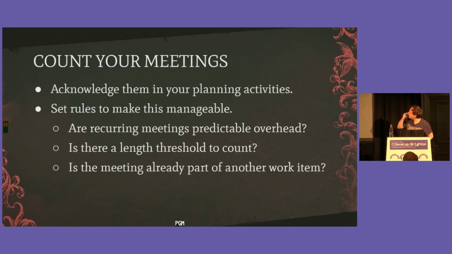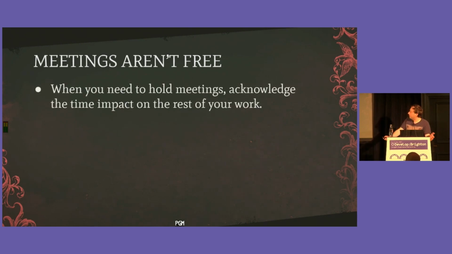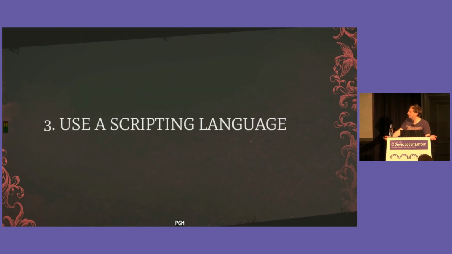So make sure you acknowledge them in your planning activities. You can set some rules to make the amount of meetings you have to count manageable. Are they part of a predictable overhead? Are you going to set a length threshold to count those meetings? And obviously, is it part of an existing work item? Are meetings bad? No, that is not what I'm saying at all. It's not an anti-meeting crusade. I'm merely suggesting that it's important to remember the time that they cost. They aren't free. So when you need to hold meetings, you need to acknowledge the time impact on the rest of your work. That's all I'm saying.